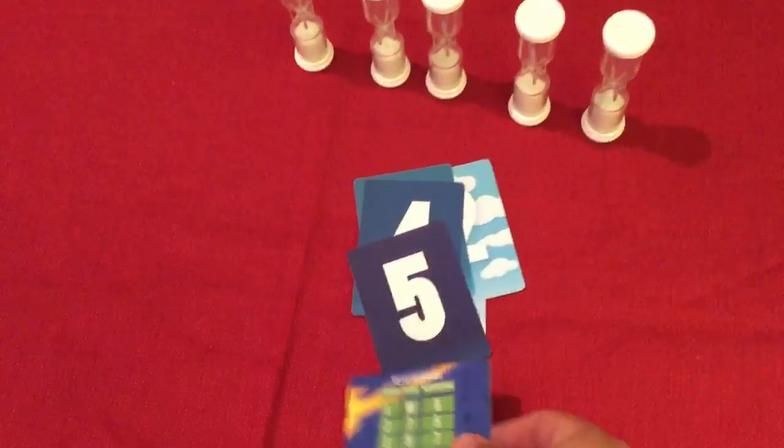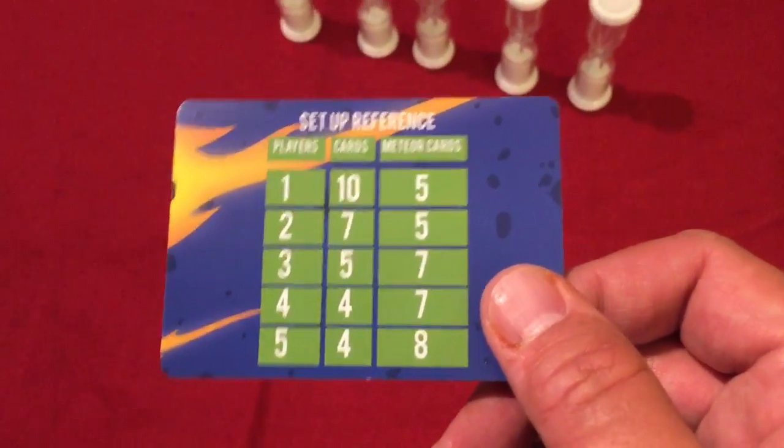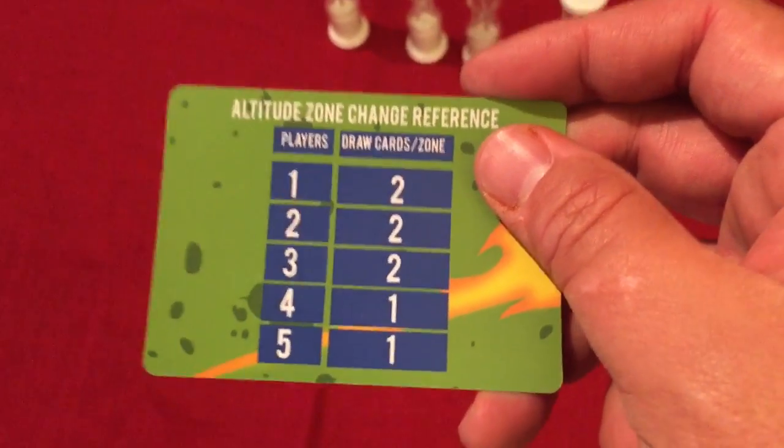We also have a reference card here that shows, based on how many players there are, how many cards they'll start with in hand, and how many meteor cards we'll be faced with. Also, here on the back, how many cards we draw per zone change, as I just discussed.